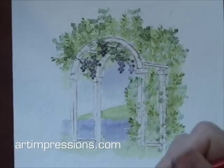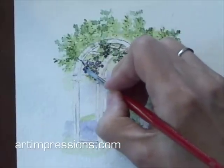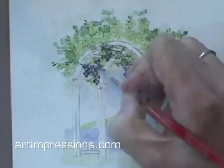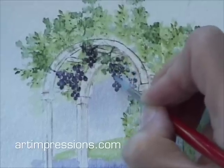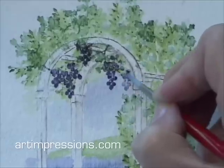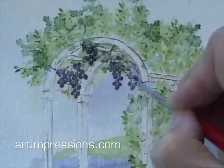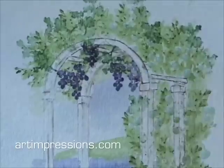I'm going to use my brush and pinch it off to a really fine point and just carefully dab at these. I want to keep the defined shape of the grapes, so I'm just going to soften this up a little bit. By the time you're finished with this, you can't even tell that it was stamped — it looks like a little watercolor masterpiece that you've created. Nobody would ever know this was stamped. I'd be so impressed that you're such an artist. Got my grapes in there.